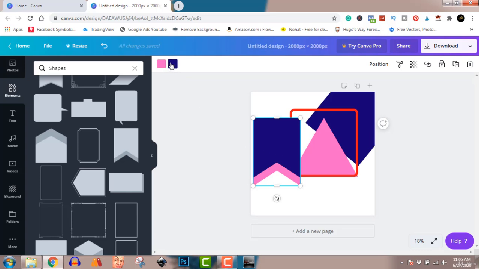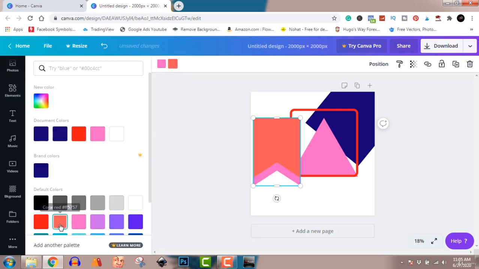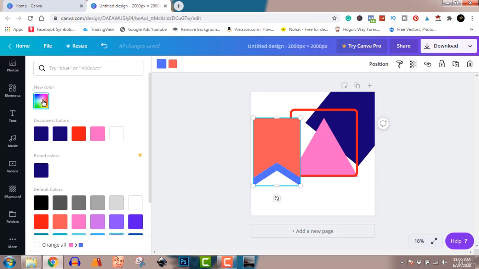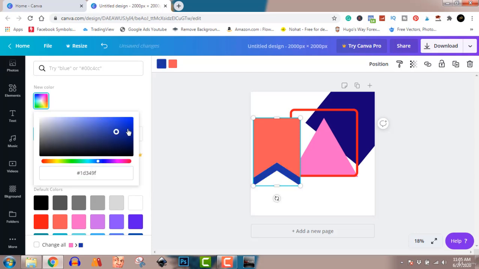So let's change the blue to that, and we can change this other color to something different. This is a color palette, and you can change it to something different. If you don't find the color you want here, you can always go to new colors and pick colors from there, the one that suits you.